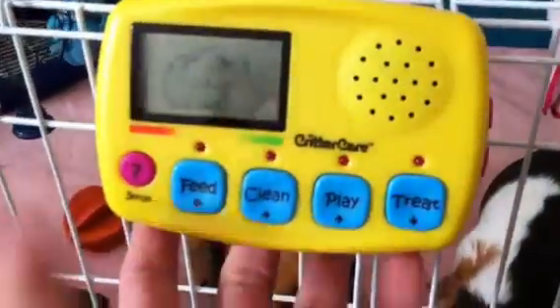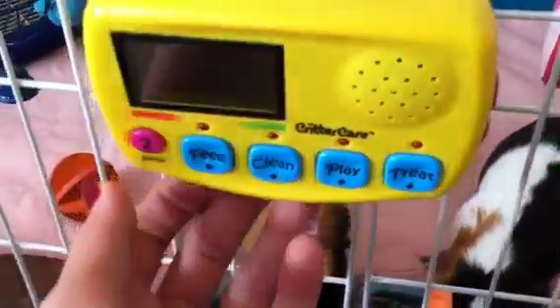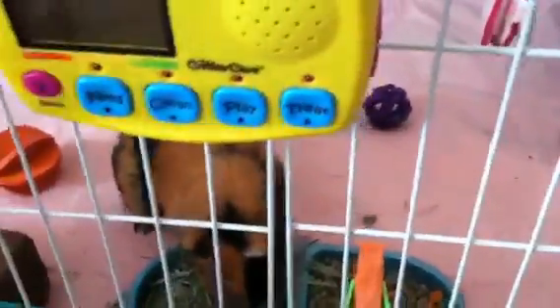This one was purchased for my six year old. I got this off Amazon. The reason I got it is it's being used for guinea pigs, although it does have a setting for rats and I'll get into that later. I wanted her to take care of them since these are her pets, and although she has been taking care of them, sometimes she just needs a couple of reminders and that's what this thing does.